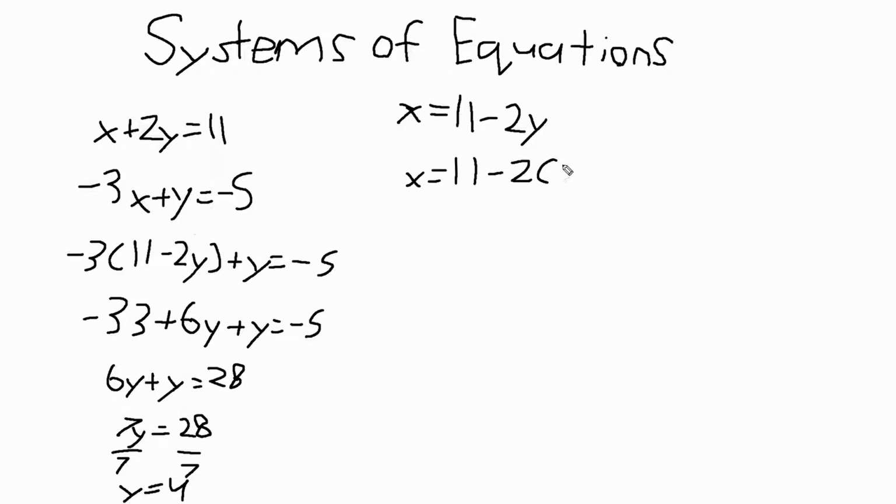Now that we know what y is equal to, we can substitute it here, so x equals 11 minus 2 parentheses 4, which is just saying 2 times 4. So now we know that negative 2 times 4 is equal to negative 8, and 11 and negative 8 is equal to 3. So that leaves us with the answer 3, comma 4. So that is the answer to the first one.